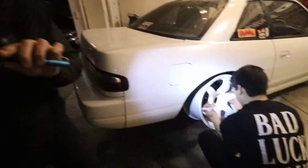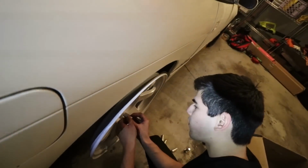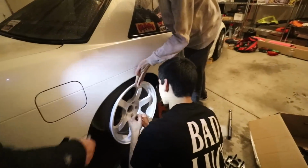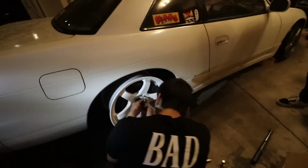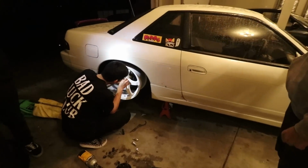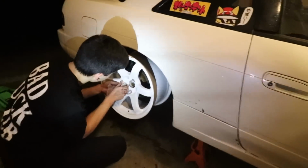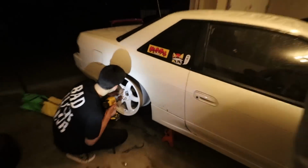Oh, you got the flashlight and everything on it. Oh, dude, that fitment is A1. Wait till we actually jack it up, it'll be perfect. Dude, oh my god, those look really good too. They don't even have the stickers or anything on them yet. Oh yeah, the 326 lugs. Dude, that looks so good. You need chrome stickers all over the place now.